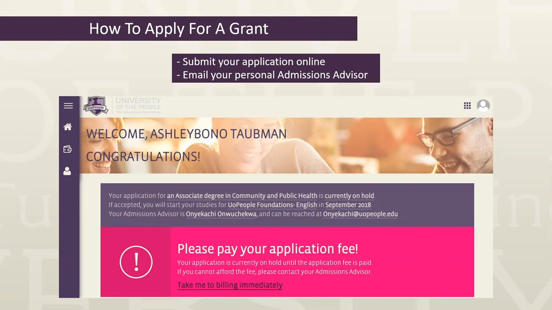Then you'll be able to communicate directly with them in regards to receiving that. As you see here, your admissions advisor is so-and-so and can be reached at their email here. So you'll just want to reach out to the individual you're assigned and their email.